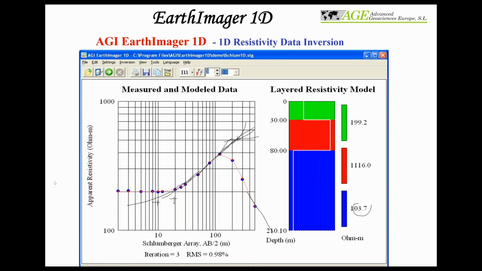Okay, last question from Birama. It seems to me that the first layer is 20 meters. Why did you select 30 meters? Okay, that's my input, the initial model. I'm guessing about 10, 20 meters for the initial. But my inversion result says, okay, your theoretical value matches with these parameters, like 30 meters, 80 meters, and then 200, and it matches much better than the other one.